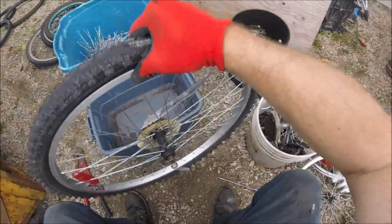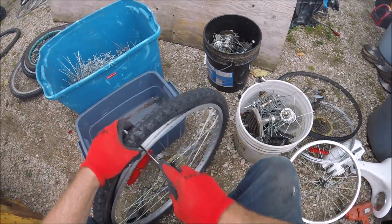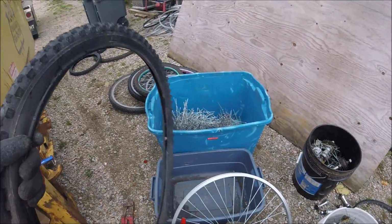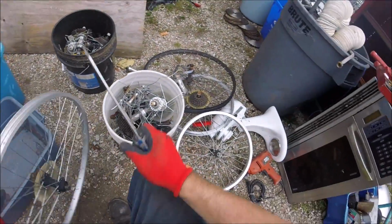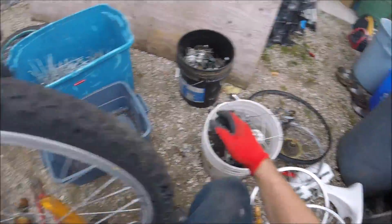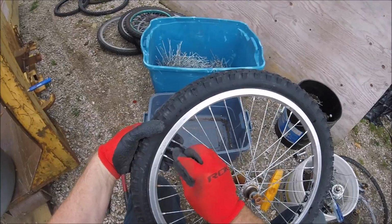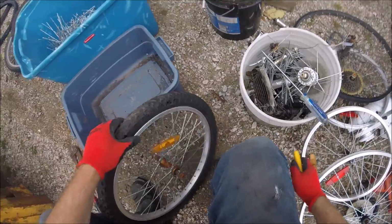In there, good. This one's totally flat. Same thing. Some are really loose and some will be very tight. You can take that to a tire recycling place or throw it in the garbage, whatever you want to do. When I recycle my tires, I usually stockpile them and drop them all at the same time. I'll stick them inside the tire, and when they shred the tires, they still have the rubber, right?